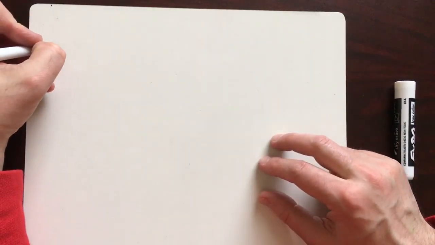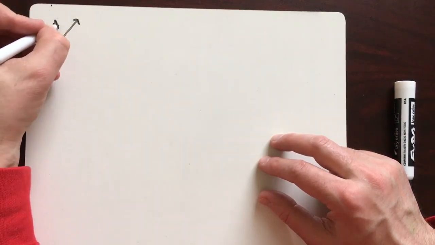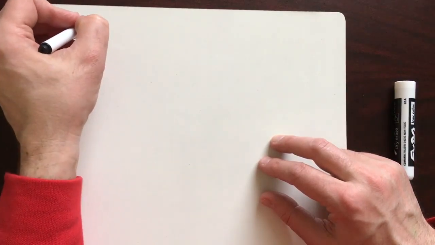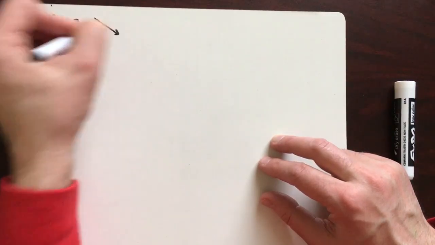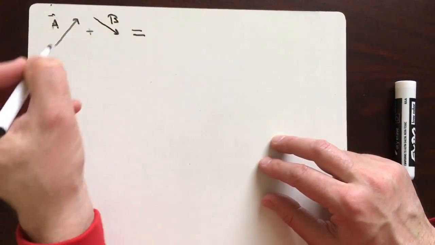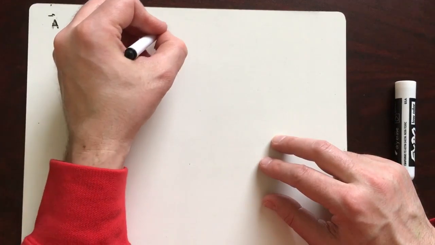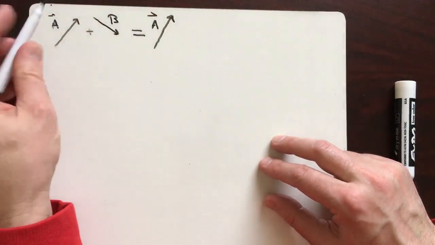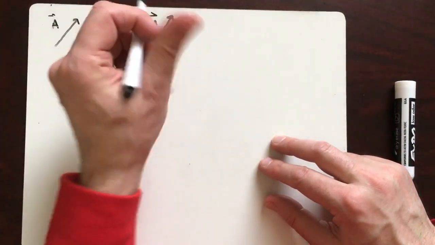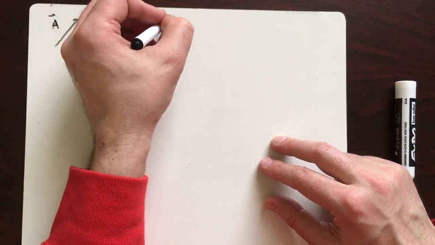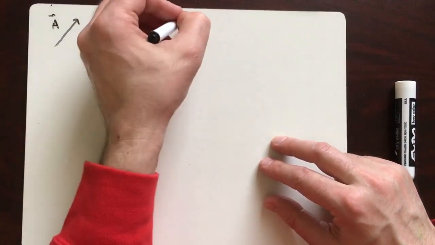Let's say you want to add two vectors. We'll have the vector A plus the vector B. So graphically, the way you do that is you draw your vector A, but when you go to draw B, you maintain this orientation, but you start drawing it at the tip or the head of A. So if I do that, it's going to look something like this.